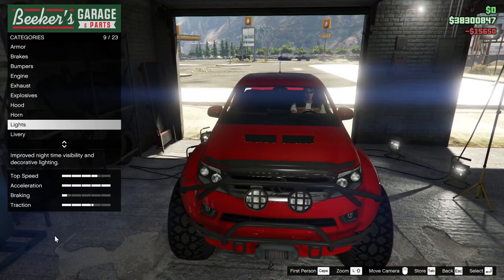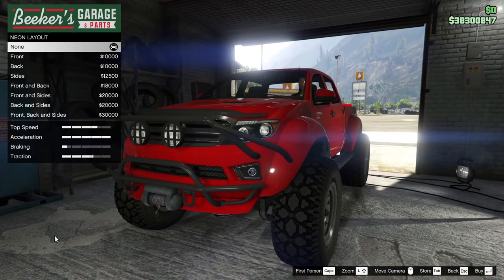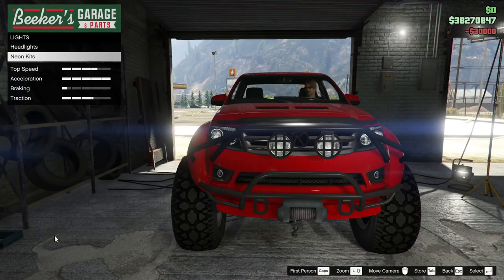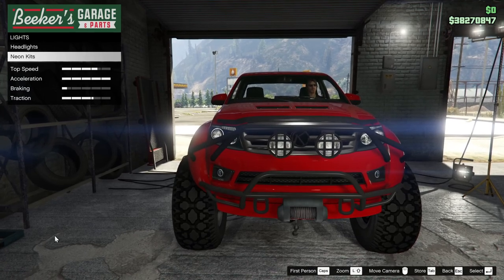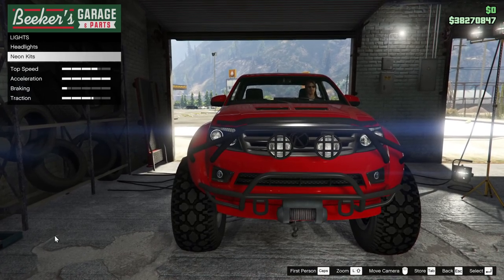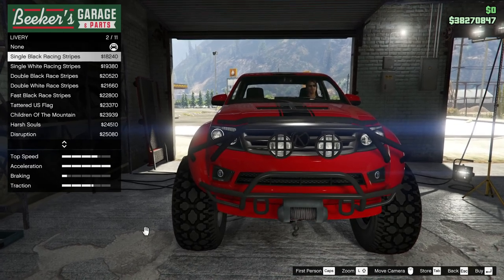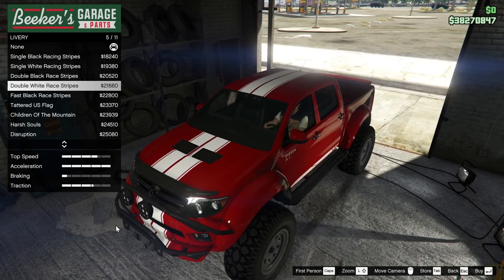Lights. Having seen a video from Bruffy1322 that explains that the lights, even though they don't really have any mass to them, do actually somehow lower the center of gravity of the car. I'm throwing that on everything. Now let's just look at the liveries. I'm open to liveries, but it's not really a requirement.